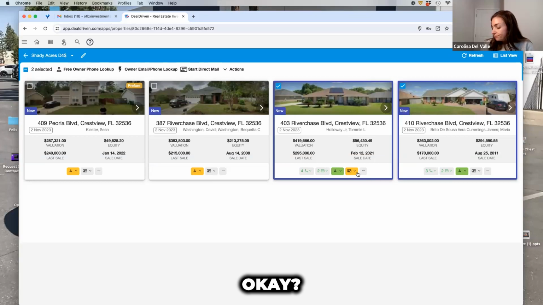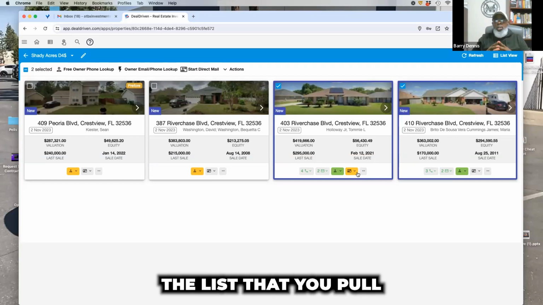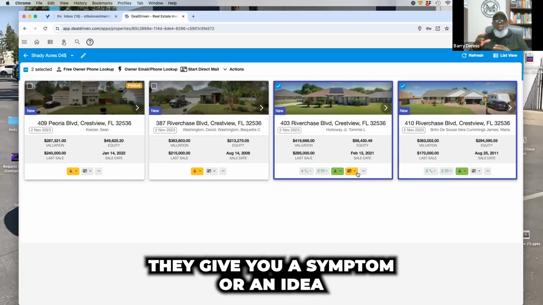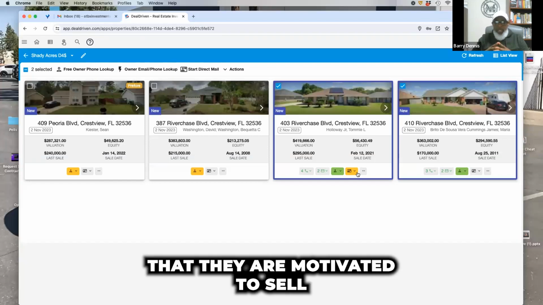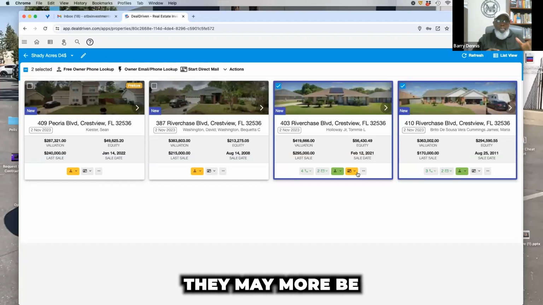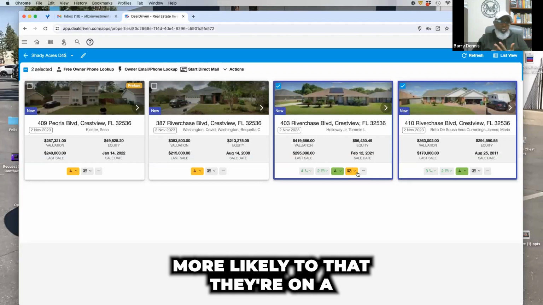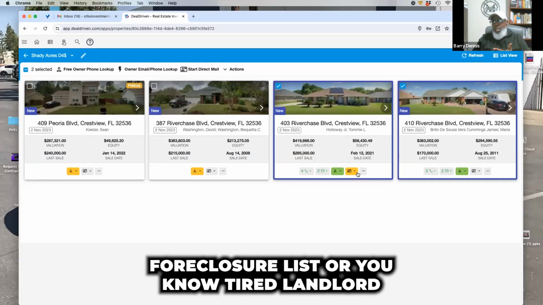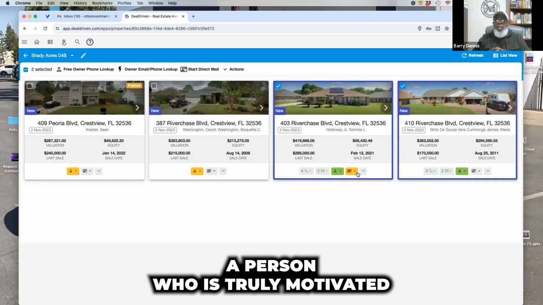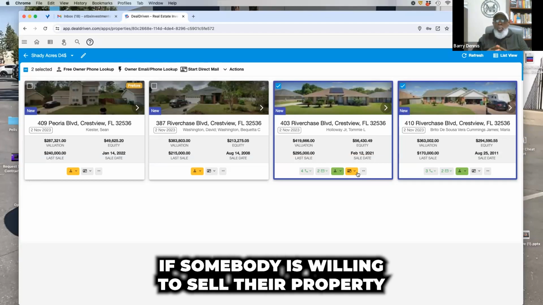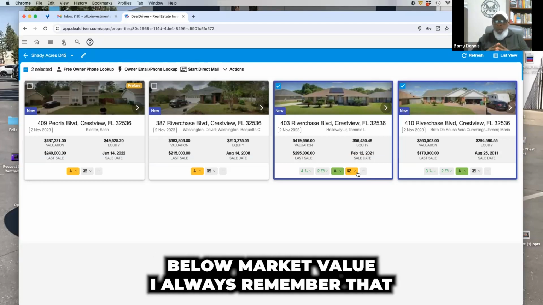The list that you pull, they give you a symptom or an idea that this person may be motivated to sell, but it doesn't tell you that they are motivated to sell. It just means they may be more likely to, if they're on a foreclosure list or a tired landlord, they may be, but a person who's truly motivated is somebody who's willing to sell their property below market value. Always remember that.